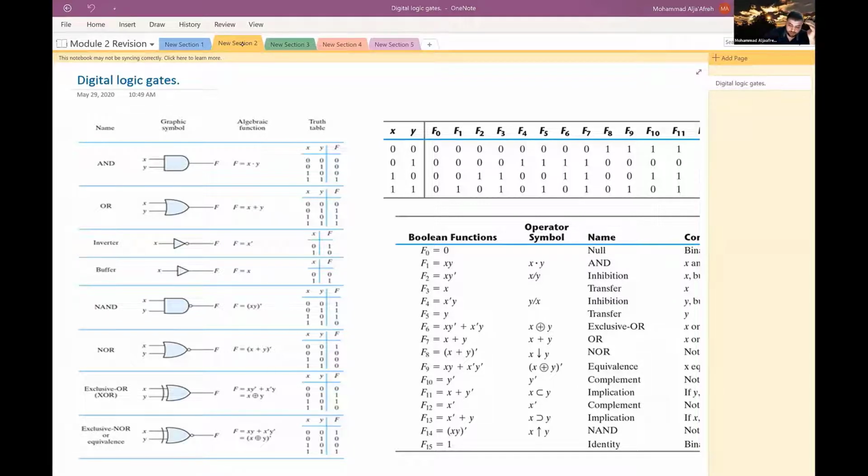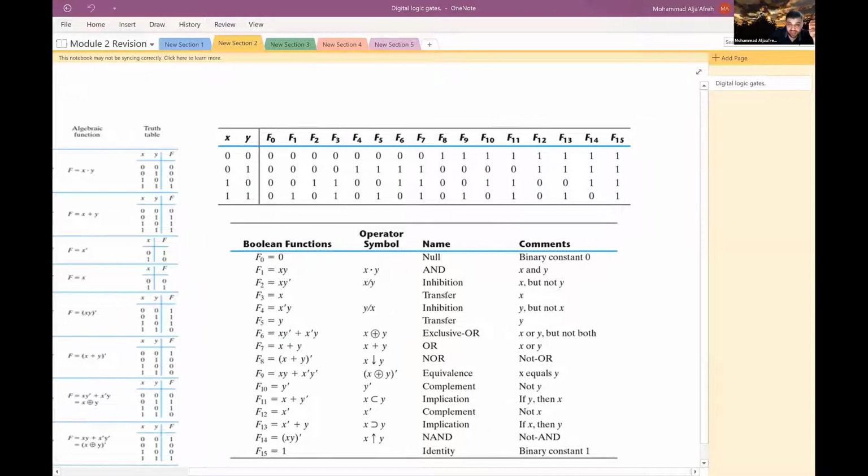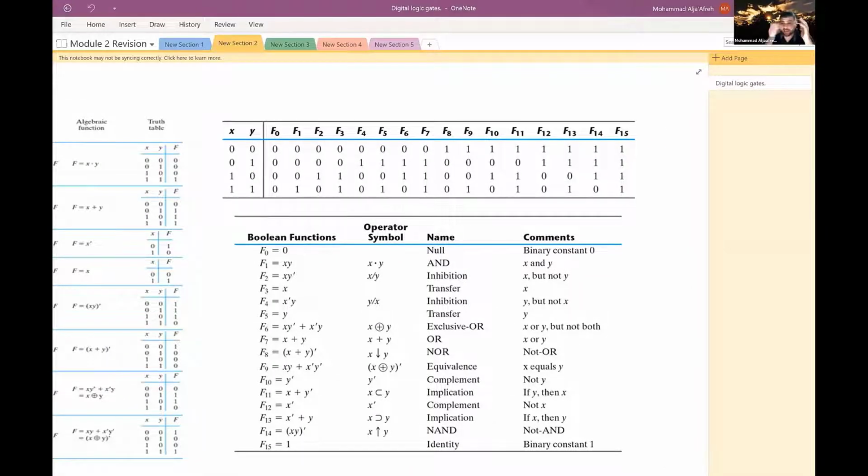So let's go here to your textbook and see how we can describe those logical gates in terms of Boolean functions, okay? So as you can see, F0 indicates what? F0. So regardless of the input, F0 is 0 all the time. That means F0 is equal to 0. Now in lab 2, you will be asked how to implement a 0 state. So simply F0 can be implemented in digital electronics by attaching it to the ground, okay?